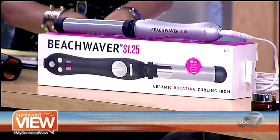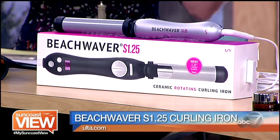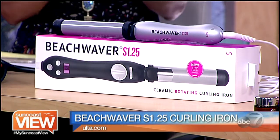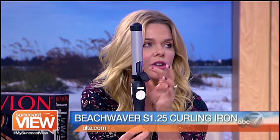So what about Beach Waver? Sarah Potempo — one of my favorite people — she does all the celebrities, all the Victoria's Secret models. She came out with Beach Waver a couple of years ago; it wasn't a large barrel so you'd have to manipulate it and use a little more hair. She came out with a one-inch and I'm absolutely obsessed. It has a small clip — you put the end of your hair in there and leave a little bit out if you really want that beach wave.